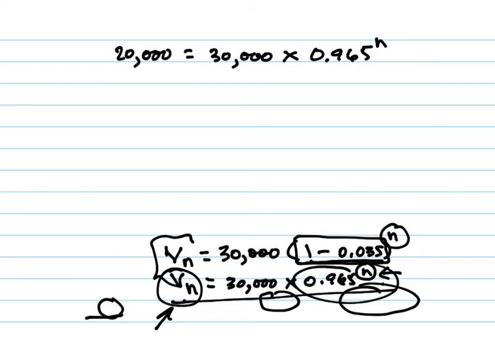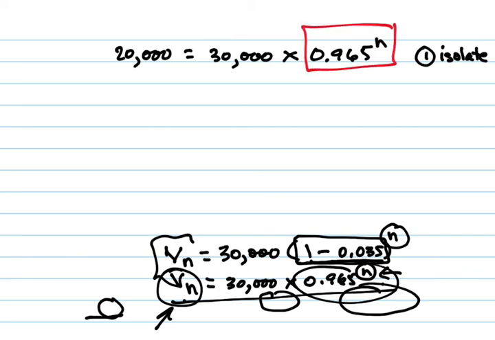So the question they're asking is, when will it be worth $20,000? So they gave us a future value, but we still don't know this time, how long, after how many months. Okay? So that means that our unknown is the exponent. And if that's the case, then the simplest possible way to solve that is with a logarithm. So again, let's walk through those steps. First of all, we want to isolate that base and exponent. So in other words, this piece here needs to be by itself.